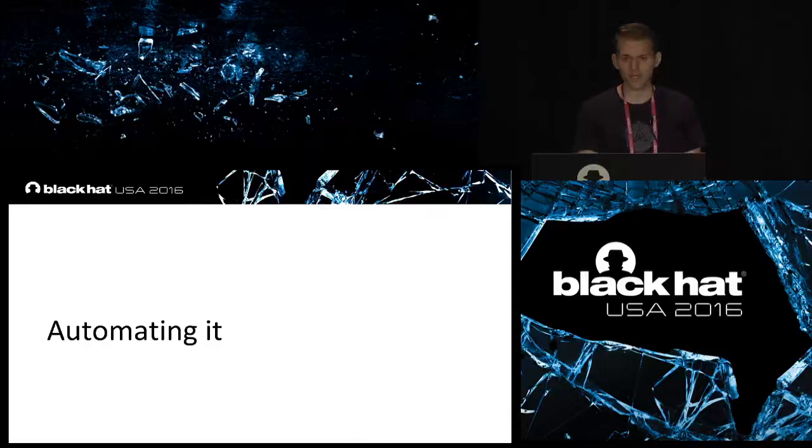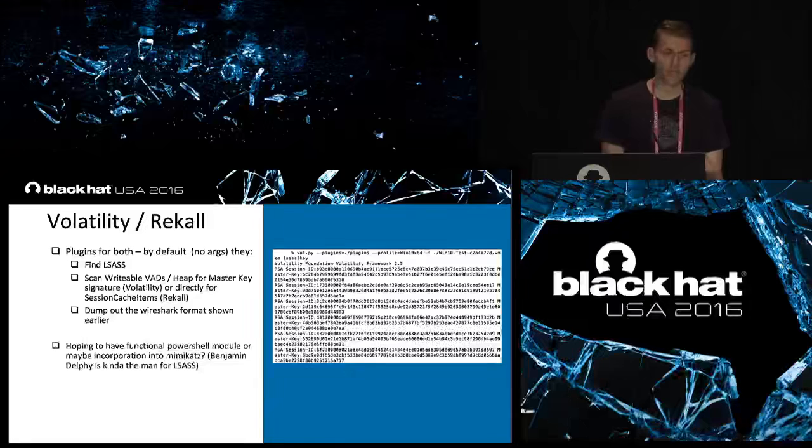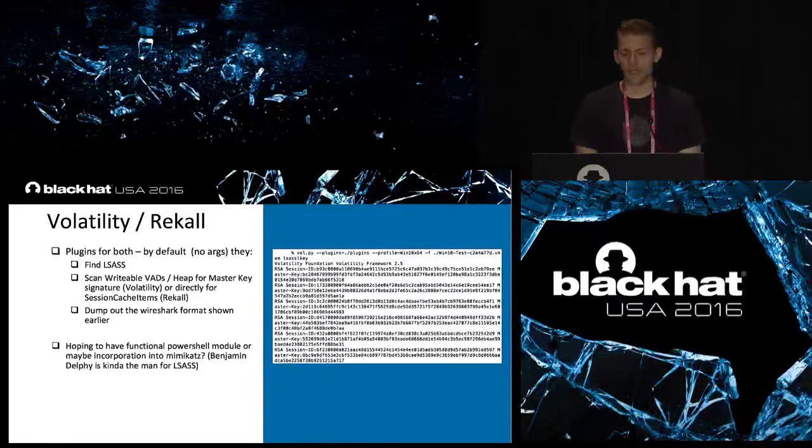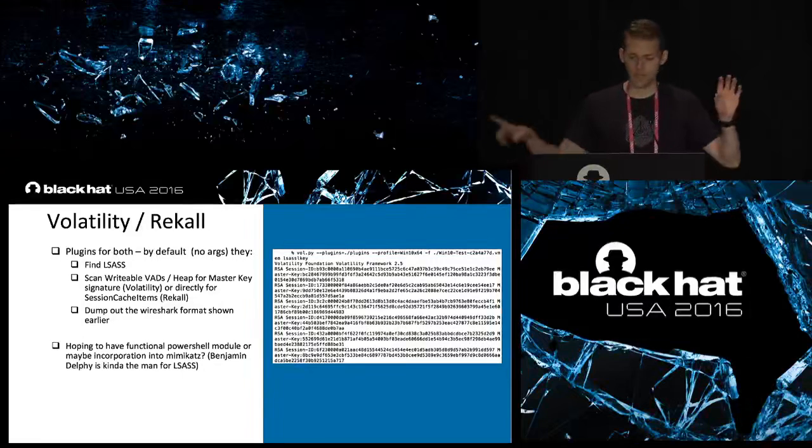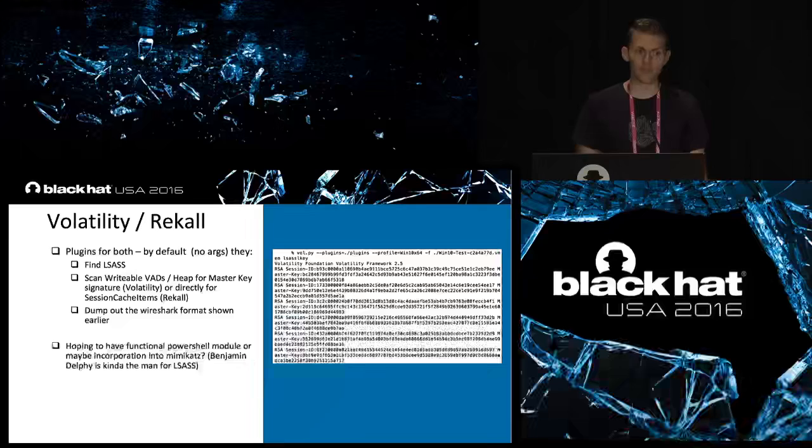So that's all cool and well, but I don't really want to be messing around with WinDbg all the time. How did you make this useful to me? Well, there's a Volatility and a Rekall plugin, and we'll demonstrate that. The default behavior is we're just going to dump out session IDs mapped to the master keys in that Wireshark format. This was really done because there are non-technical people I know that would find this useful. So you can literally just take that, throw it into Wireshark, and then decrypt that traffic. So cool.